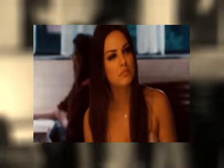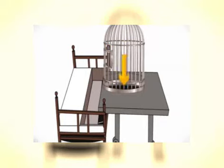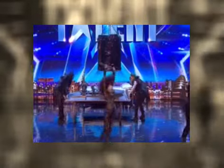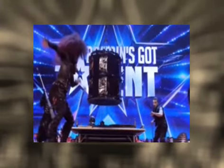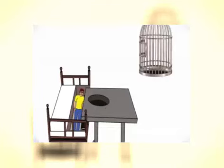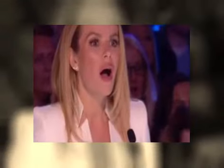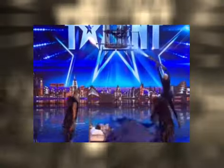And here's how it was done. During this moment, Marcel gets out of that cage and fits inside the secret compartment underneath the cage platform. Now the assistants suspend the cage in the air, take the platform back, and join it with the bed. Then they start stabbing the cage with spears. But now you know it, since the platform is now embedded in the bed, Marcel leaves that platform and goes back inside the bed compartment. And finally, when the bed is covered with a blanket, Marcel comes out of the secret hideout and reappears back in the bed unharmed, much to the panel's amazement.